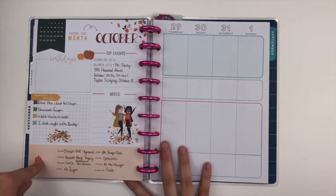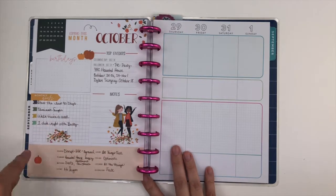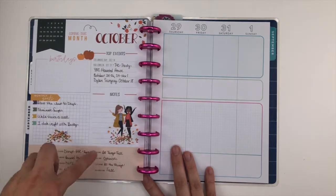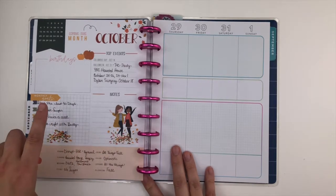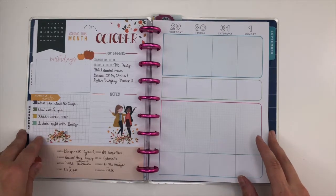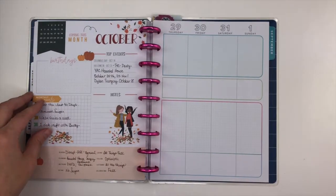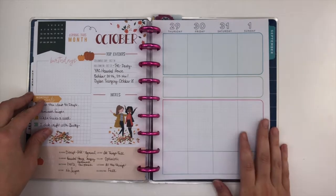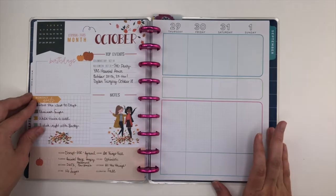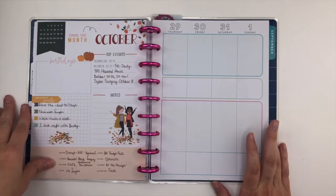I've got tons of stuff going on. I don't know why I put 'no sugar' because that's not what I'm doing for the first 30 days of the last 90 days. So these are all of the things I'm doing right now. I'm feeling really optimistic and I'm loving all things fall, even though it's still 90 degrees, but we're supposed to get a cold front. I've got a haunted house that I'm organizing for a fundraiser. And I'm going to really make an effort to start using IGTV more. I'm actually looking at starting a YouTube channel because I feel like I can share more and I enjoy sharing — I don't know why I'm scared to share. So I'm stepping out of my comfort zone and doing some new things.